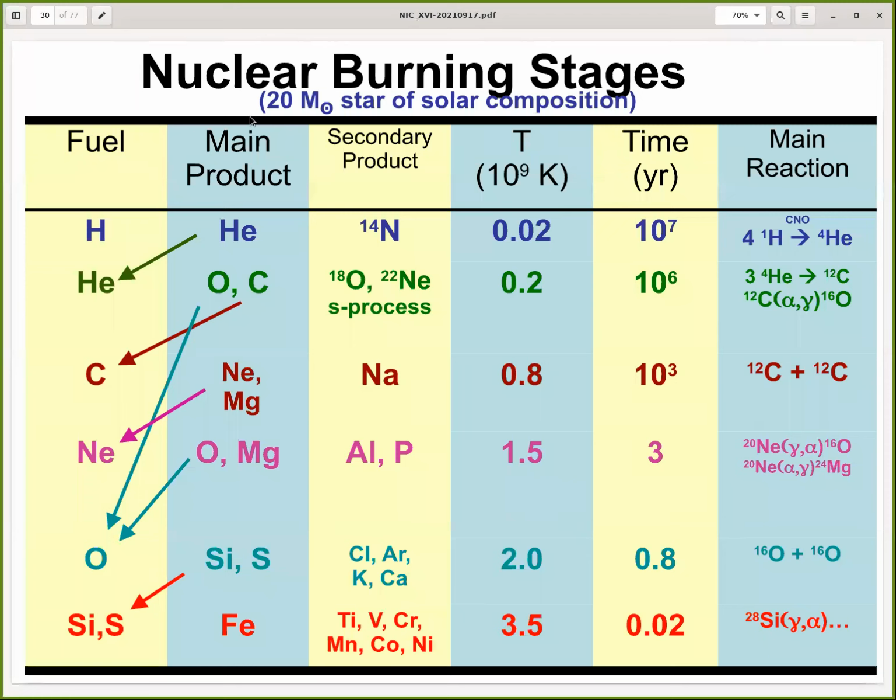Okay, so this was our summary. We had these different burning phases: hydrogen burning to helium, helium burning to carbon and oxygen, then carbon making neon and magnesium, neon getting to oxygen and magnesium, then we burn oxygen to silicon and sulfur, and finally silicon and sulfur to iron. And what to remember is that although oxygen is lighter than neon, it does burn second because it's a doubly magic nucleus, so it's kind of inert in the reaction. But the neon you start to disassemble first, into oxygen-16 and magnesium.